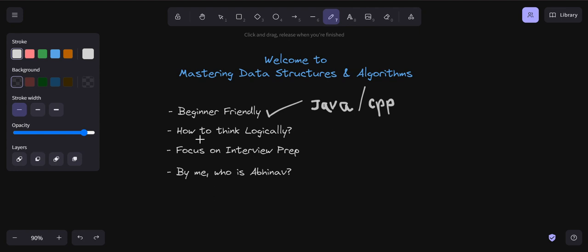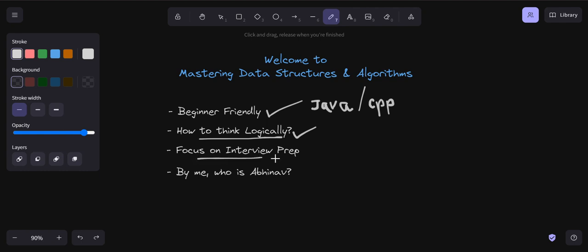Fine. Then the course will focus on how to think logically. That's right, how to think logically. I can do a lot of questions in this course, but what will be better is if I try to make you guys think logically, make you think in a problem solving mindset. Then with that mindset you can solve any problem, right? So that would be much better. So in this course I will focus on building your problem solving mindset.